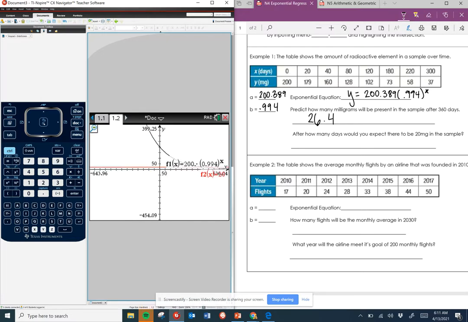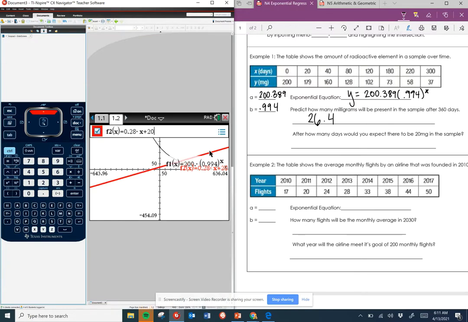Here we can see our red line, and we have 20.